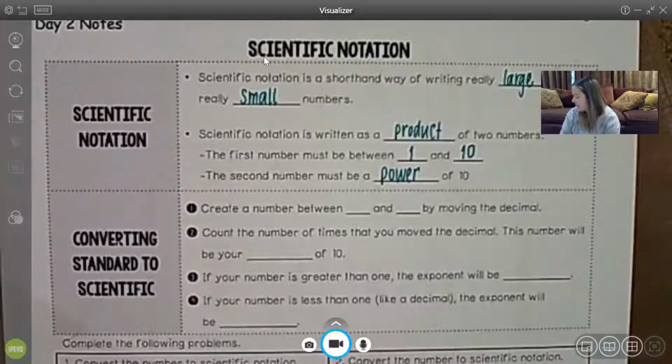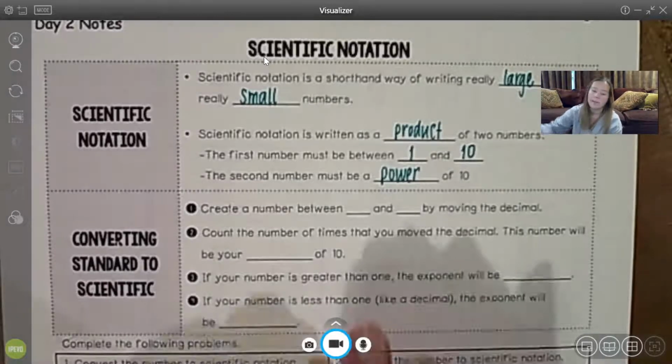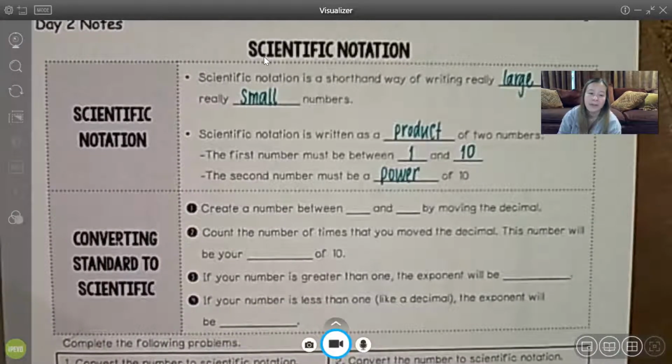Okay. So what does that look like? Today, we are going to do scientific notation with positive exponents. So we're going to do these notes, and I'm going to show you 2 examples of converting a standard number to scientific. So a standard number is any regular number that you've used. It can be 1, it could be 1 million. So generally with scientific notation, we want to look at those really large numbers like 25 million and write it as shorthand for scientific notation.